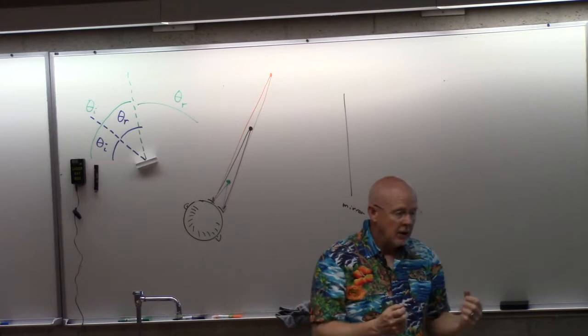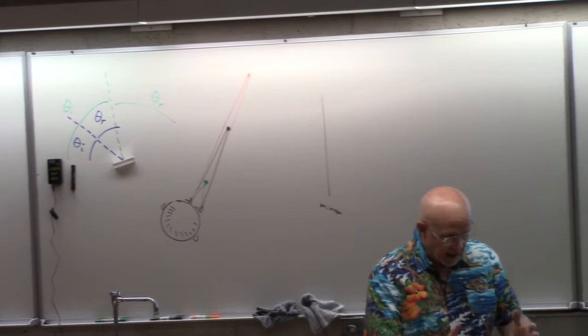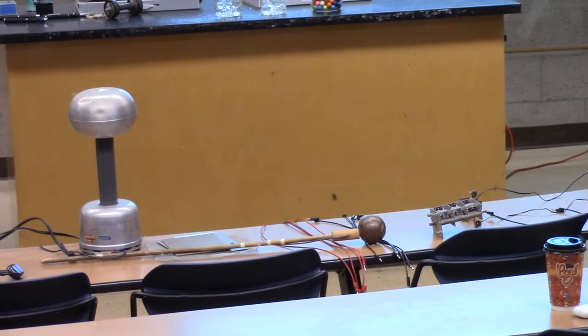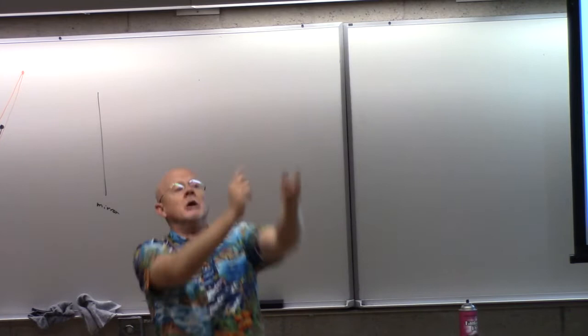So if I stand here and I look at that Van de Graaff and I compare it to that cup of coffee and I compare it to that fire extinguisher, the angle of my eyes tells me that that Van de Graaff is closer to me than that cup of coffee. And each of these are closer than that fire extinguisher by that back door. And so that's our depth perception.